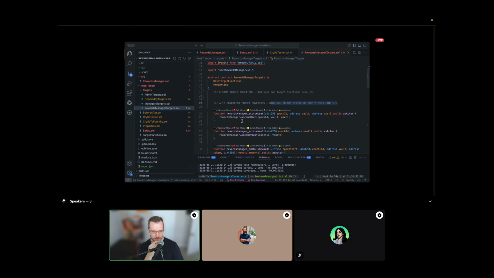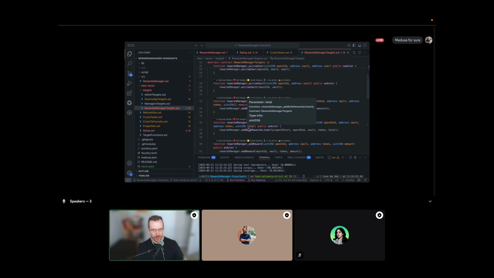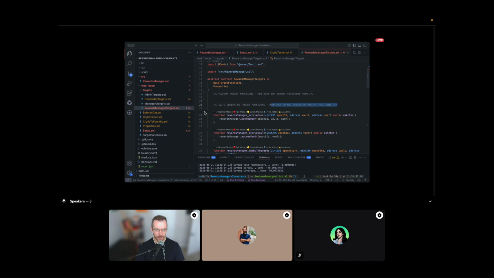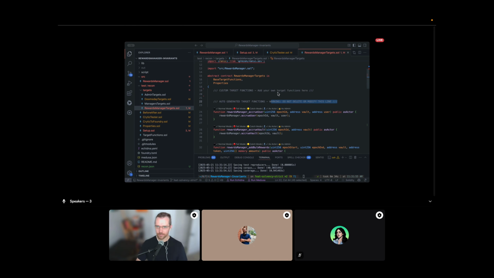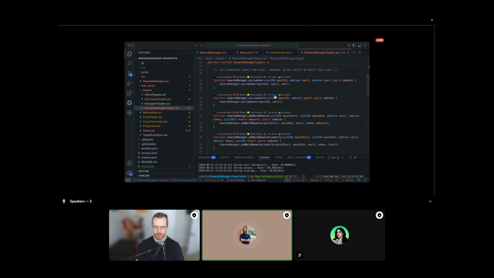Okay. And just to rehash that, I'm looking right now at the rewards manager targets, and these were all of the functions that were called when Echidna ran. So these functions are sort of the entry points into calling the rewards manager functions and ultimately help generate the coverage report. Exactly. This is the smart contract equivalent of having a dictionary for a fuzzer.